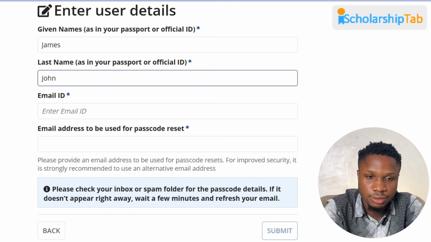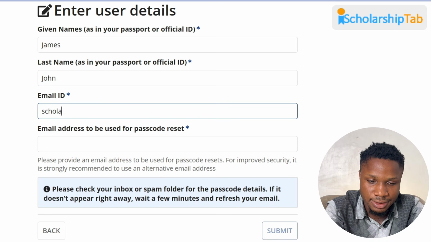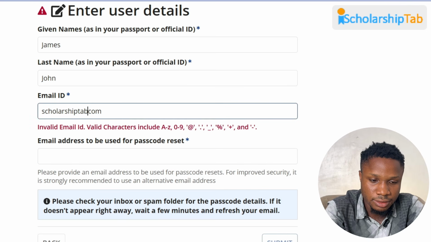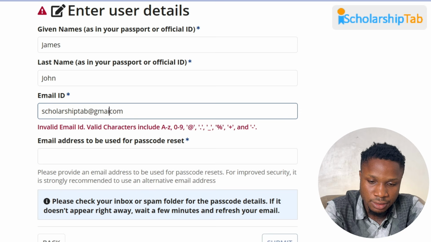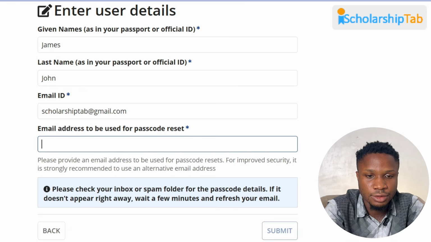Then you have to enter your email ID right here, as you can see. Then you have to enter the email address to be used for passcode resets.